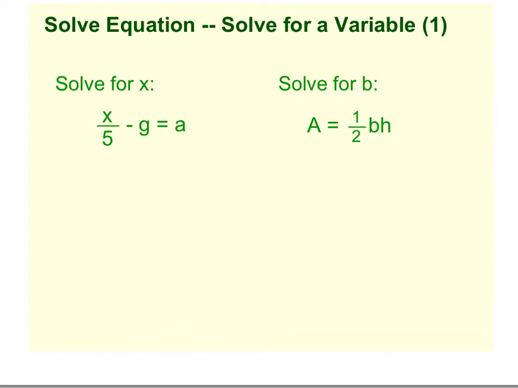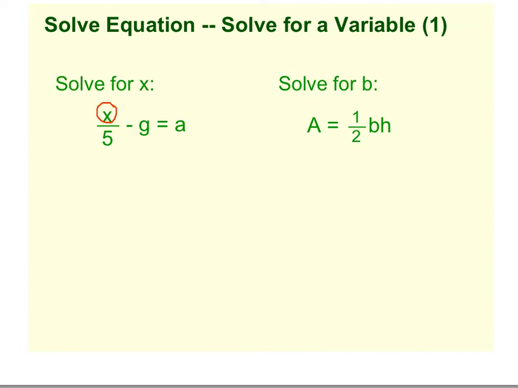So when we solve equations, sometimes we have more than one variable and we have to solve for a specific variable. As long as we think about and talk through what's going on, it won't be too bad, but I understand they're a little bit tricky. So the first example, we're going to solve for x. What we want to do is figure out where x is in this equation. And x is right there.